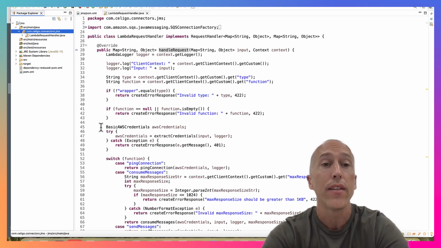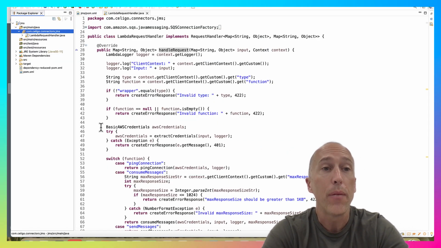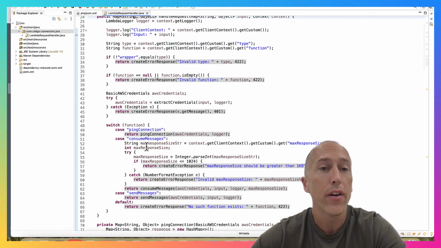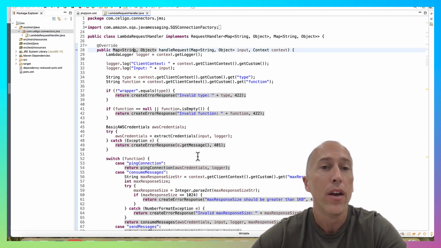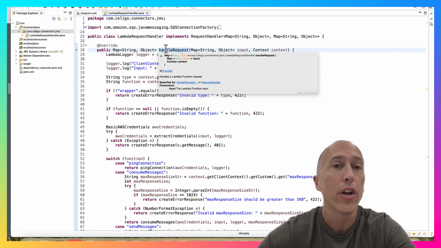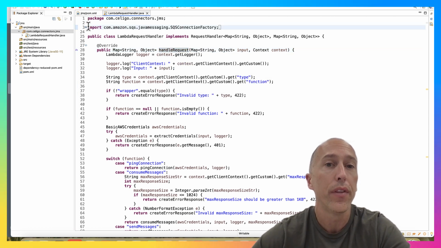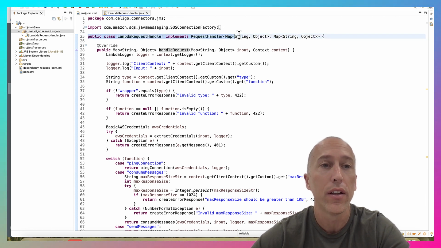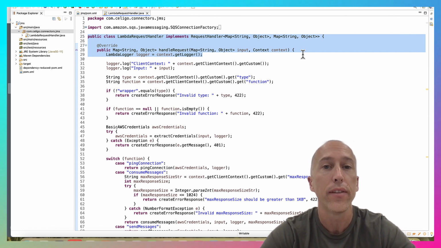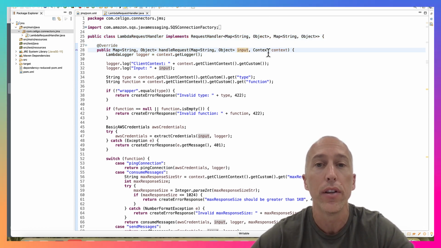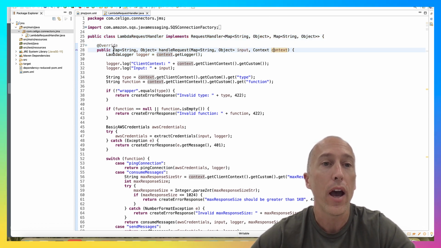And so this is the entirety of my Lambda function. It is just one Java file, 240 lines, so not that big. The top level function, you're going to create all this stuff regardless of what you're doing. The Lambda request handler implements RequestHandler with this method, handleRequest, with a map as the input, the context, and the right output. And again, this is all standard AWS stuff here.